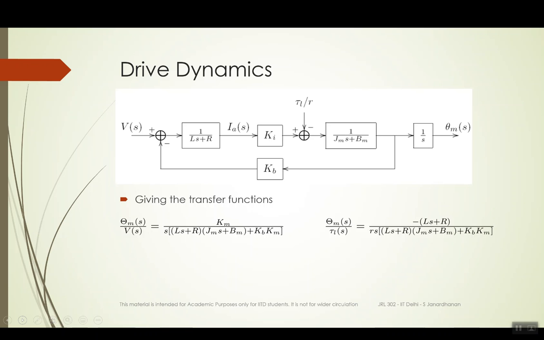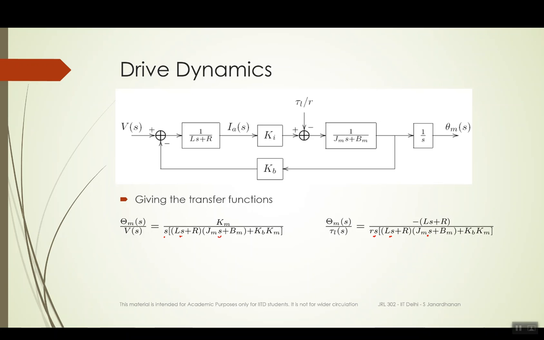If I represent the entire drive dynamics, what I end up with is a block diagram like this. And if you solve this block diagram, you end up with two transfer functions: one representing the relationship between the voltage and the motor angle, the other representing the relationship between the torque and the motor angle, given by this third order transfer function, because you see that there are three s's appearing in the denominator, so the order is 3. It is slightly difficult to analyze a third order system as compared to a first order system.